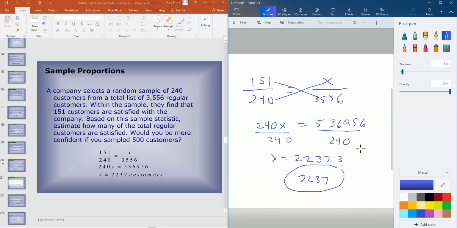There are going to be other problems where we have to always round up, but that's not this type of problem. That would be a type of problem where we're trying to determine what size of a sample we need. Well, that's not what this is asking for. So just keep in mind this particular question 3 on the quiz, you'll follow normal mathematical rounding. And setting up this proportion where you cross multiply is the way that you'll want to set that one up.